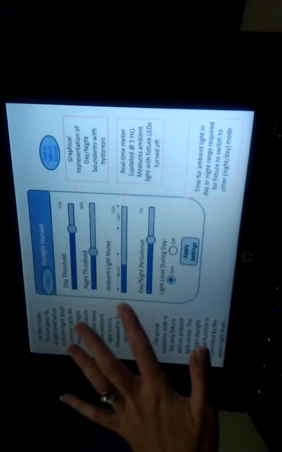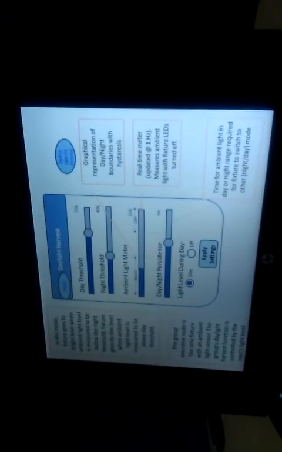And then for daylight harvesting, you can set your day and night thresholds, and you can check your ambient light meter from here. You can tell if the light meter has gotten dirty and needs to be cleaned, because you can see that it's bright daylight outside and no light is getting to the meter.